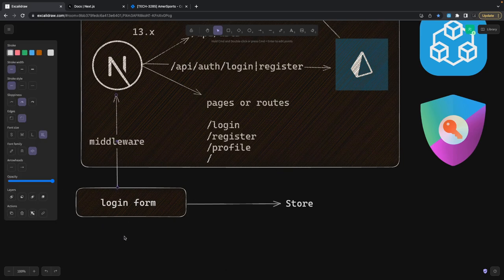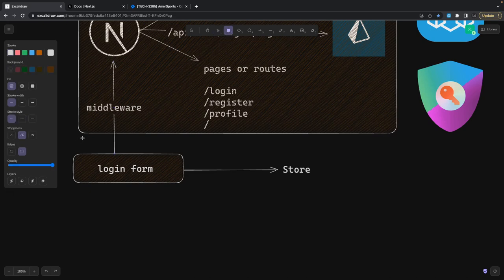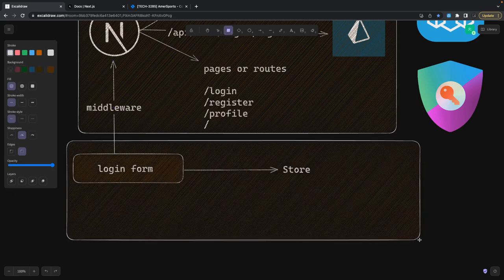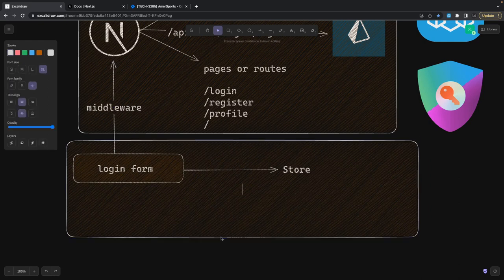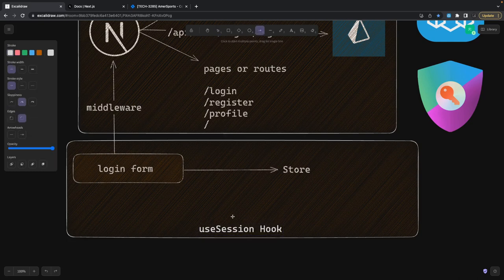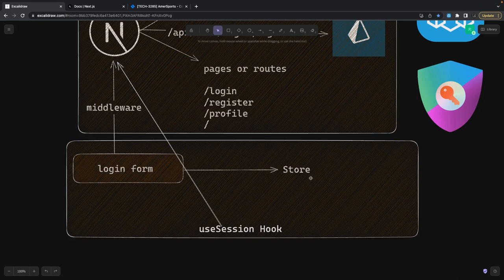If I talk about the client side, what do we have? All this is here. So here we have a session hook that is just making a call. If you have a token, then it makes a call to this API interface, which returns us the user, and we will have the data available inside this store, the auth data. Once you have auth data, you can show that auth data on the profile page, and on the front end you can just show and hide things.